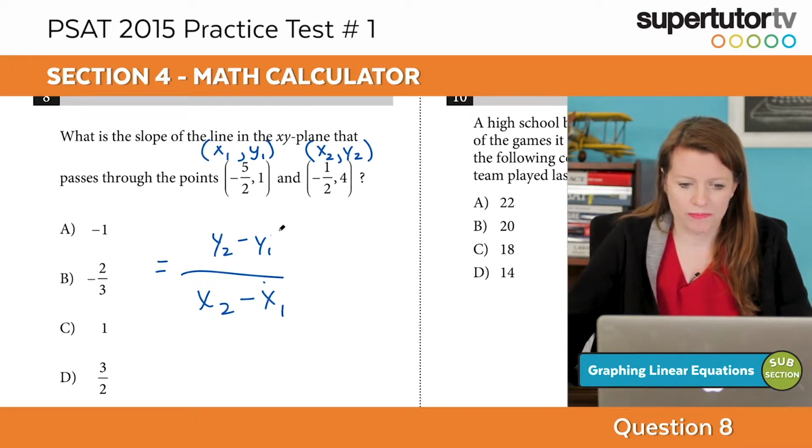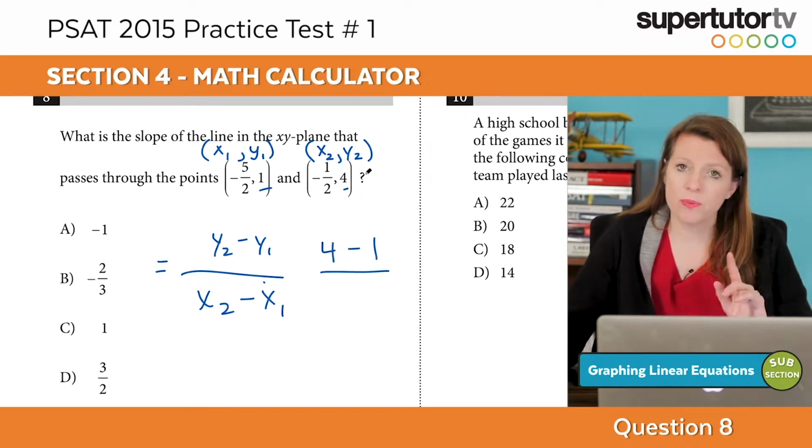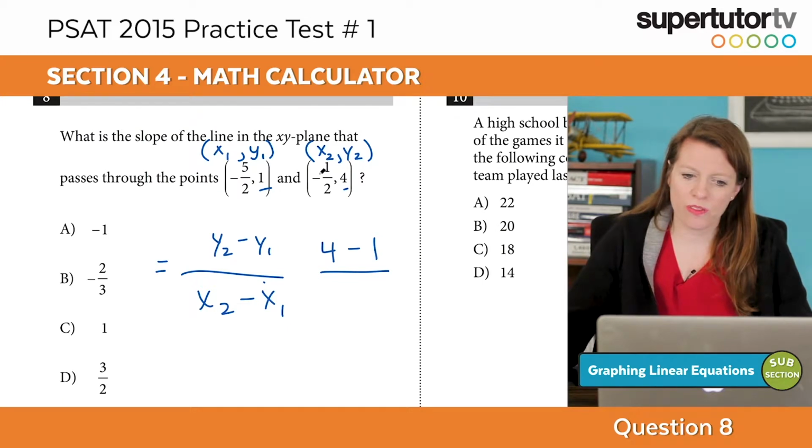And that's kind of how these work, okay? So we're going to take y2 and y1 and plug it in right there, just how that is, 4 minus 1, 4 minus 1. Biggest mistake students make is that then they reverse the order. They do this minus this. We don't want to do that.